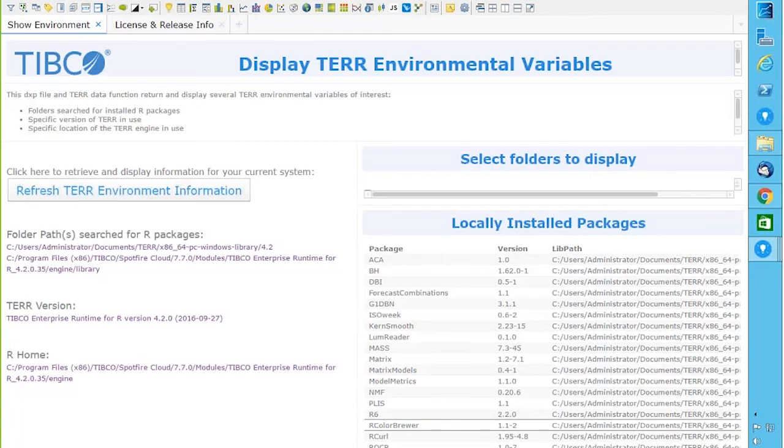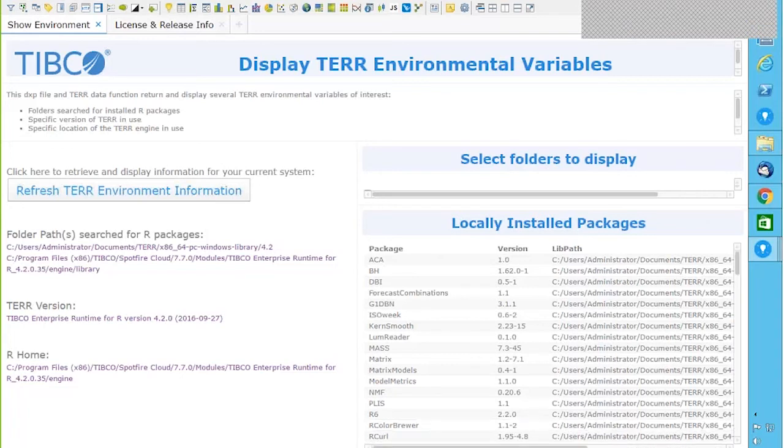Now, the first thing, you know about your environment, which packages are there, which TER version you are using, and your R home. But the next question is, is that package compatible? You can try out this template: you just download it, open it, click on this button, and you see information about your TER environmental variables.